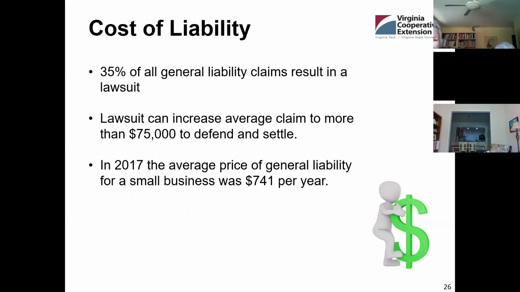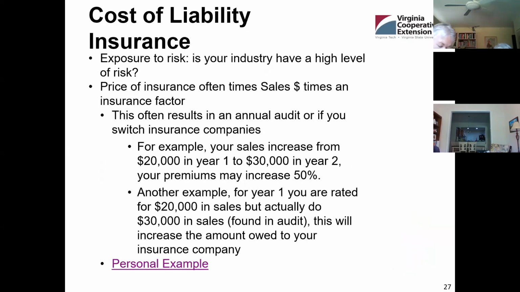In 2017, the average price of general liability for a small business was a little more than $700, right? So for the most part, these policies are not that expensive. Again, some things that are going to influence the price would be the amount of sales that we're doing and the type of business that we're in. So does our industry have a high level of risk, yes or no? And what kind of level of risk is that?